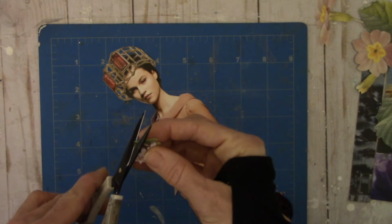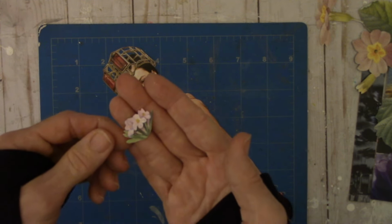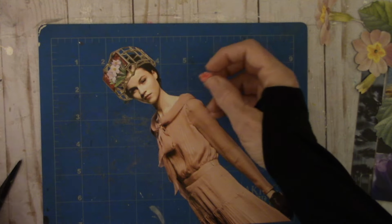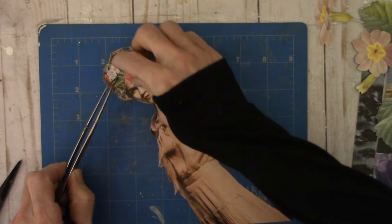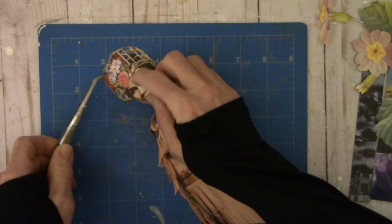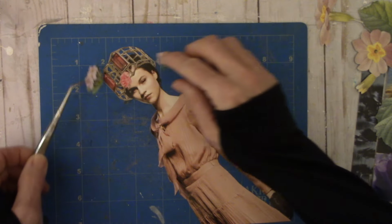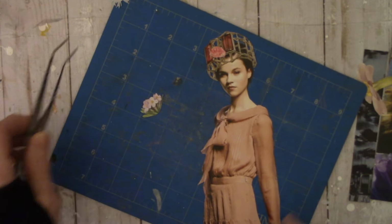I think it's just this pointy end that's kind of messing with me a little bit because it doesn't need to be there. I'm half tempted to cut those little bits out. I don't know how much it'll be seen though, so it might not be worth it for me to do that. I think I will. Sure, she's not stuck on there.